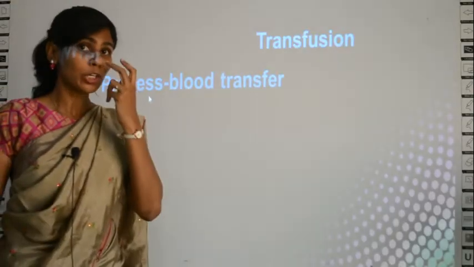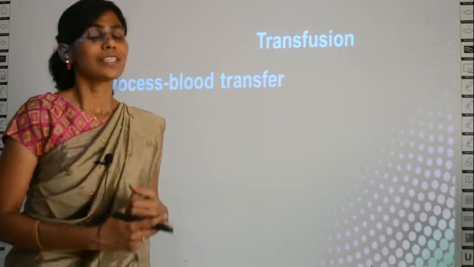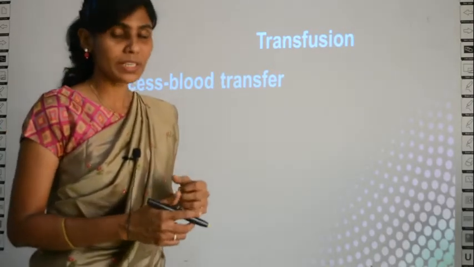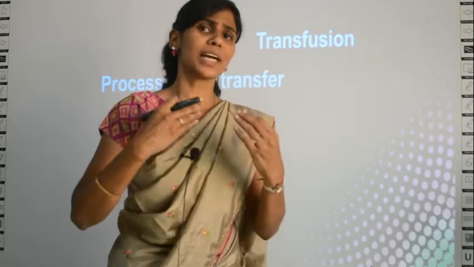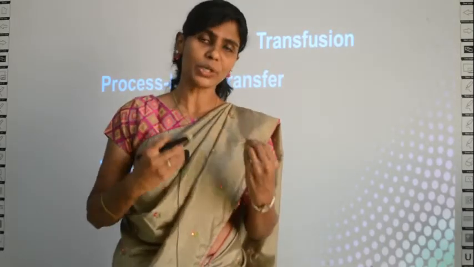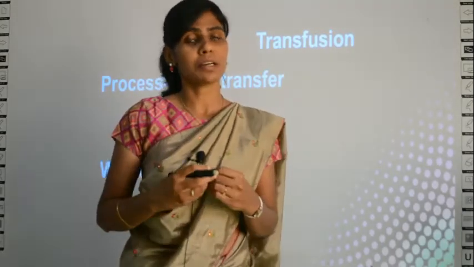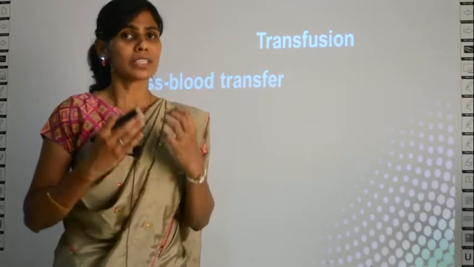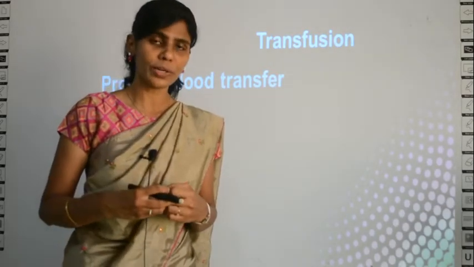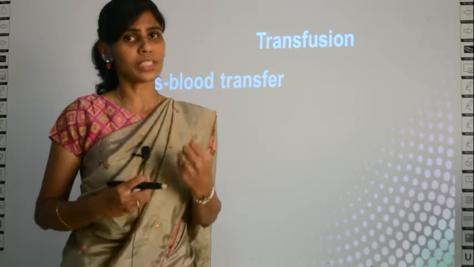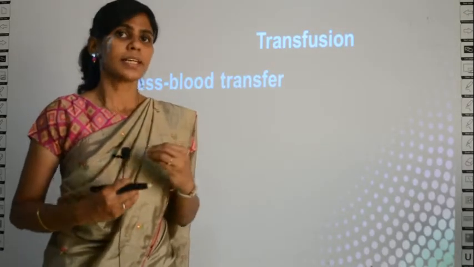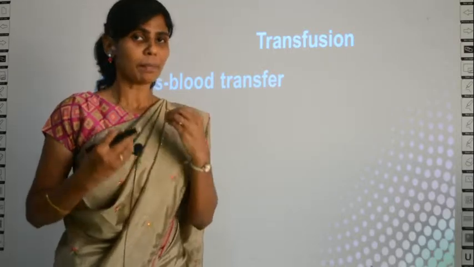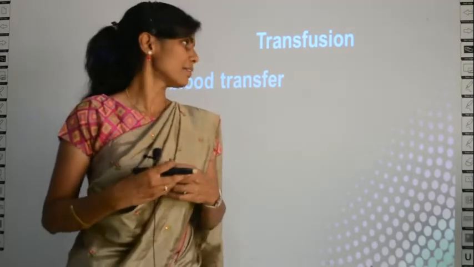Then the last part of today's class is about transfusion. Have you heard this word, blood transfusion? What does it mean? Transfusion means transfer of blood from a donor to a recipient. Who is a donor? Somebody who gives the blood is called the donor and someone who receives is called the recipient. So transfusion is the transfer of blood from a donor to a recipient.